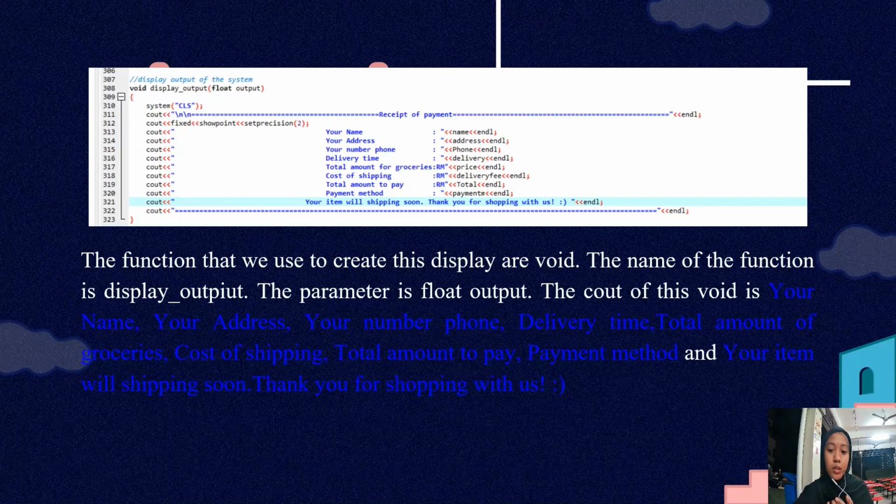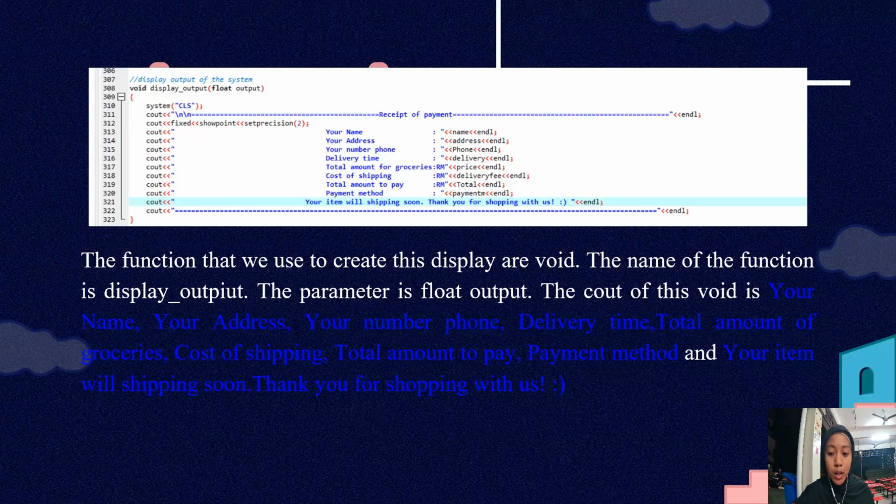The code of this void is your name, your address, your phone number, delivery time, total amount of groceries, cost of shipping, total amount to pay, the payment method that you have chosen, and last but not least, the closing.